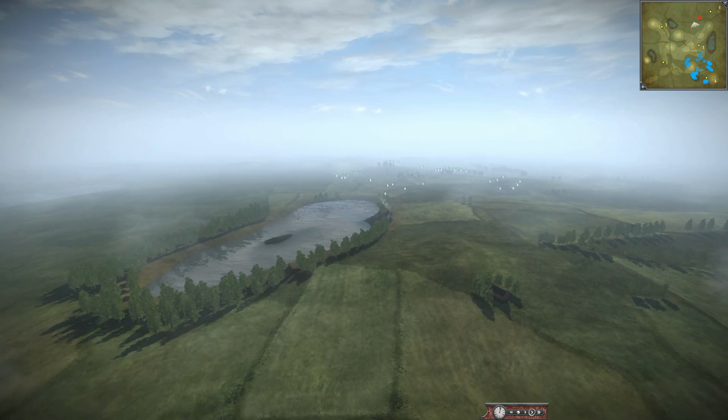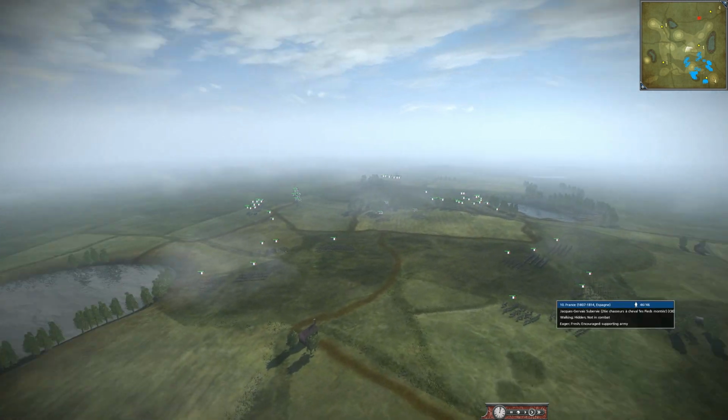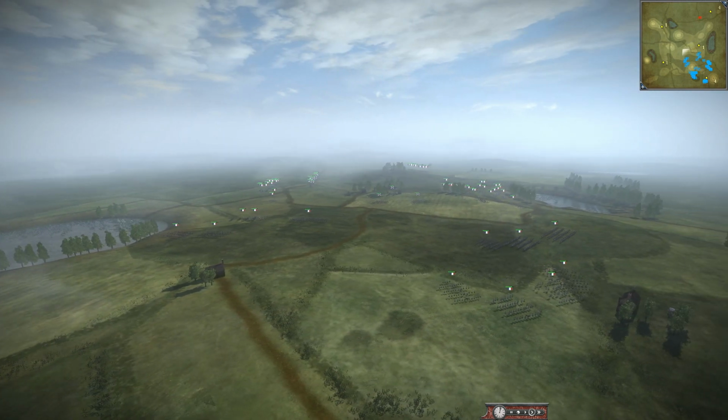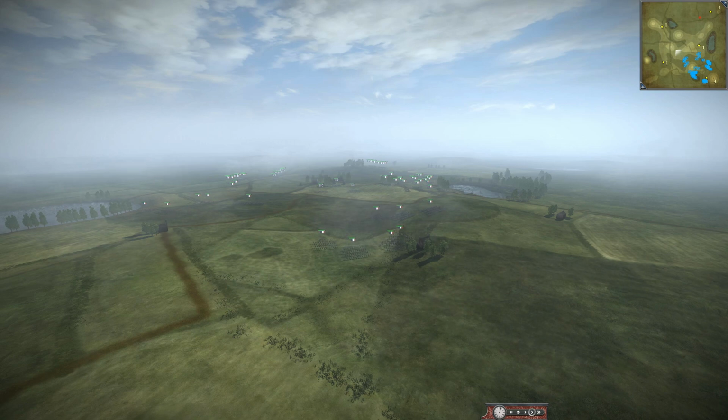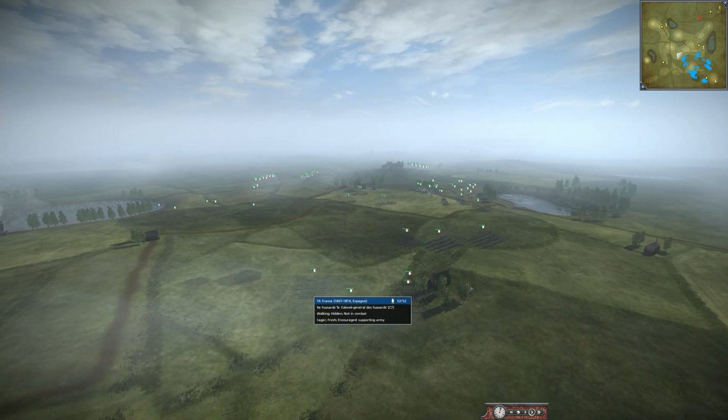Now France is really moving fast here, looking to establish a head, a front. Find out where the enemy is and then form up their army behind the cavalry and then begin to march forward probably. So we've got some pretty decent cav here.